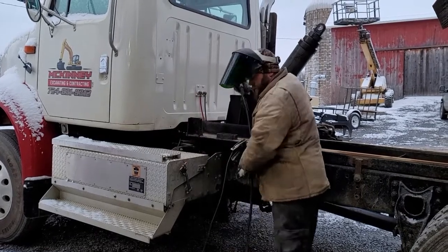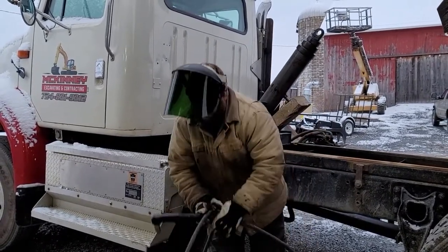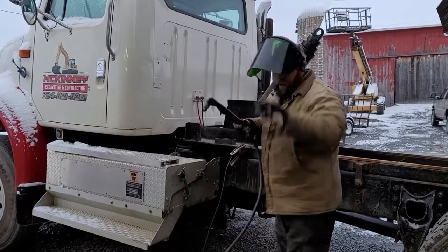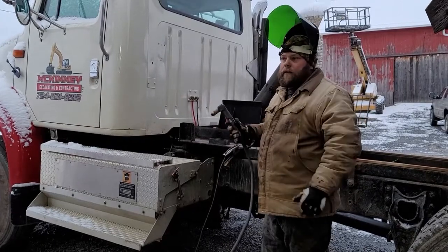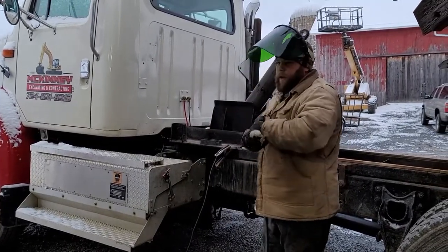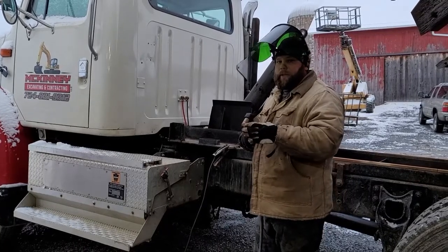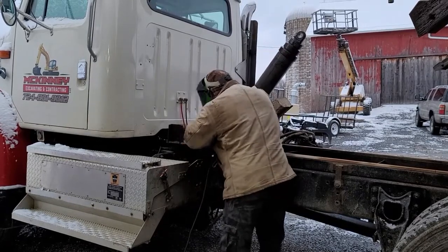When you're gouging with a plasma cutter, it's real high heat, so it's really nice for cutting material. It'll cut aluminum, steel, stainless, some things that a torch won't. On gouge mode, it just scoops material out. It's not cutting it, so it works good for this type of thing.